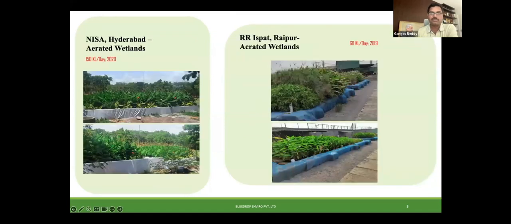These are other systems. There's one built in Raipur where we collect the municipal wastewater coming from a nala, screen it for plastics, etc., solid waste, and then bring the water into the system, treat that, and offer that water for their process needs in this steel company. So these macrophytes are used to treat nala wastewater coming from some villages around there. And this is another place, NIsa, Hyderabad, where the sewage from a hostel of resident staff comes into this. It gets treated and used to cater to the golf course right behind this sewage treatment plant.